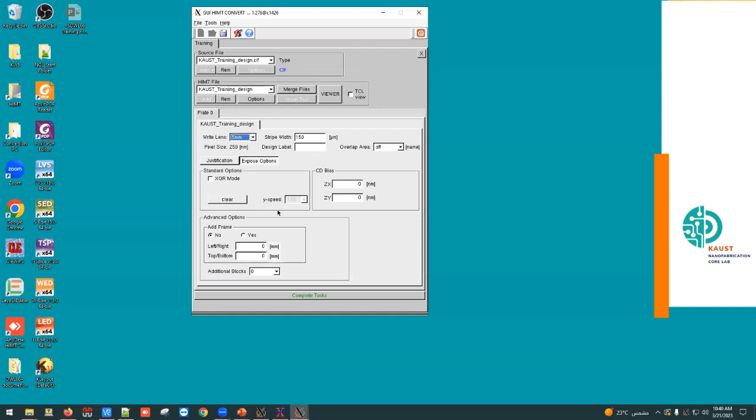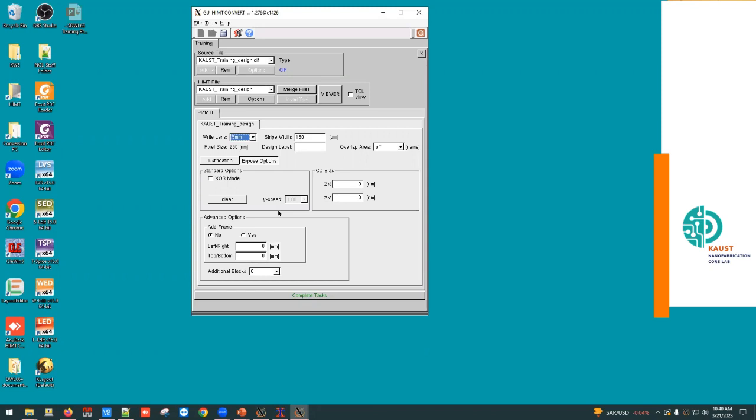And this is a key option because this will be affecting which areas are going to be exposed and which areas are going to be non-exposed. So it will be, in the end, the areas that you want to open or the areas that you want to keep on your substrate, okay?